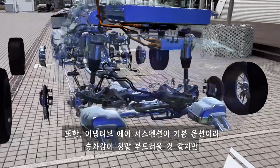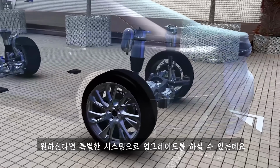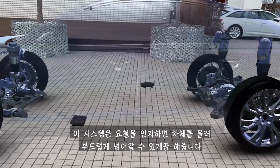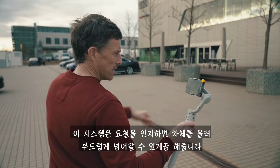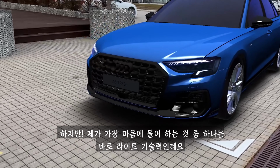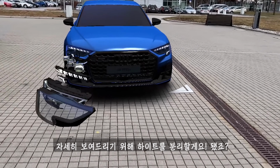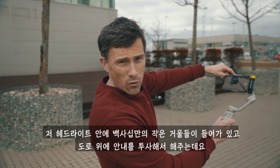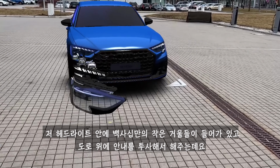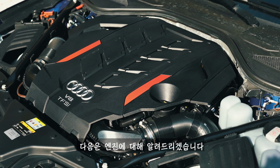Now the suspension, you've got adaptive air as standard, so nice and comfy, but you can upgrade to a special system which will actually lift the car up when it approaches a bump, so it just glides over them. You can see the new alloy wheel designs there, but one of my favourite things is the light technology. So I'll just explode the headlights, there we go. 1.4 million mirrors in those headlights, and it allows it to project images on the road to guide you. How cool is that?